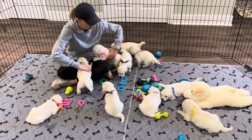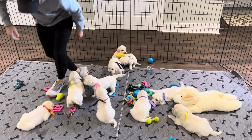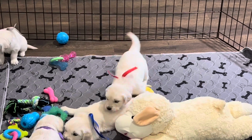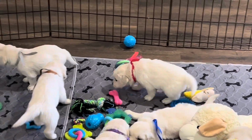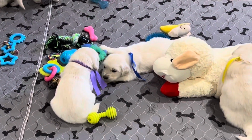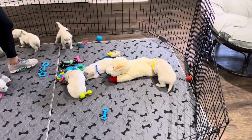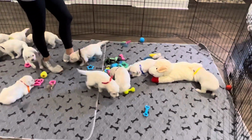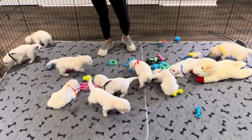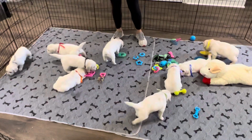Look at Red, he's got his banana walking around. All right, I'm gonna get up and let you guys maybe see them play with each other for a minute. Mr. Red's got his toy. Well, he had his toy. Now he's just gonna walk all over his brothers. We got Miss Yellow over there hanging out with the lamb chop. Make sure you get your lamb chop because they will more than likely use it. They're so used to sleeping on top of each other, which you'll probably see by the end of this video, and so we want to use that to mimic how they will sleep those first couple days. It will cut down on the crying and whining and their little separation from their littermates and mom.